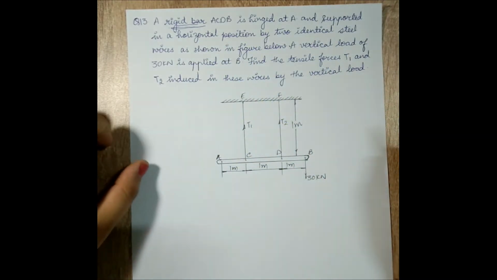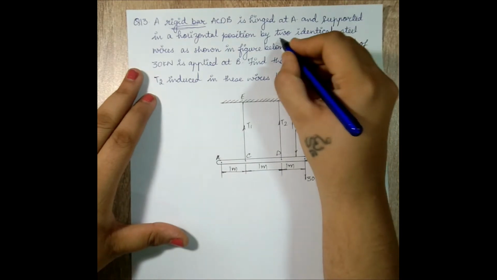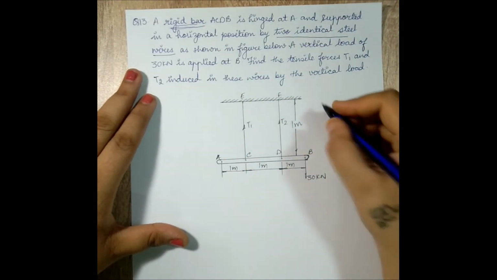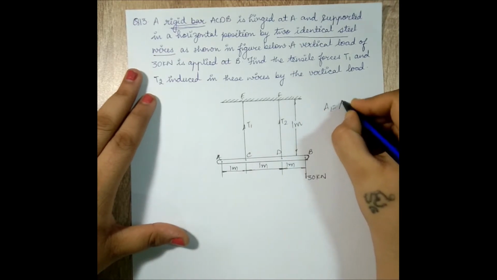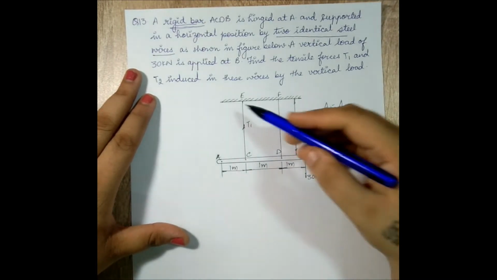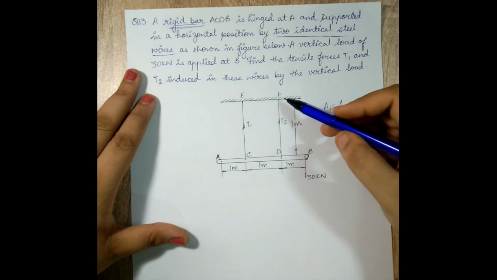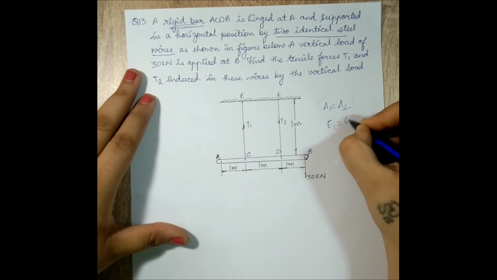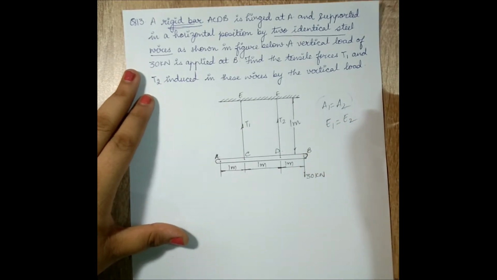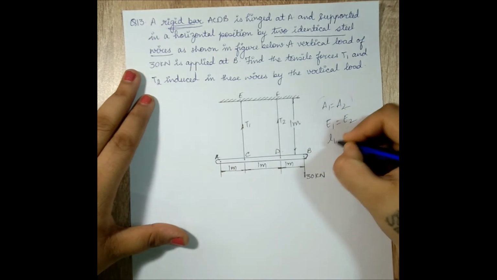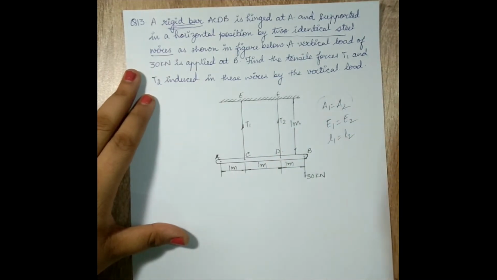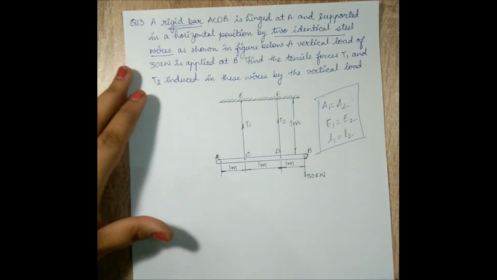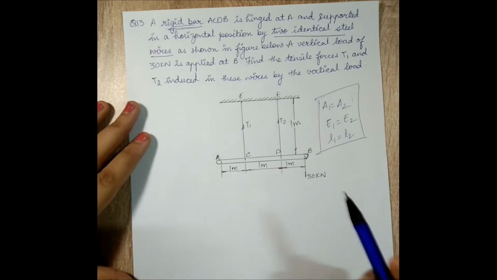There is another term which we need to focus on, that is two identical steel wires. When I say that these steel wires are identical, I mean to say that their area will be same. Say A1 is the area of steel wire EC and A2 is the area of FD. So they will remain equal. Also the value of Young's modulus will be same. Now length is same, but it is already shown in the figure, so I need not write separately, but this is also the meaning of identical wires. Had this value not been given, it would have been mentioned only as data.